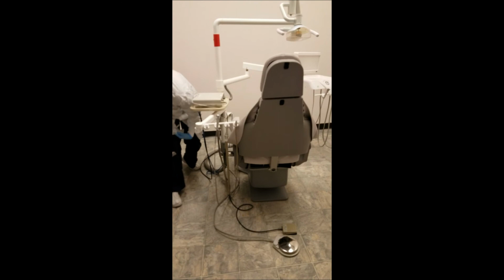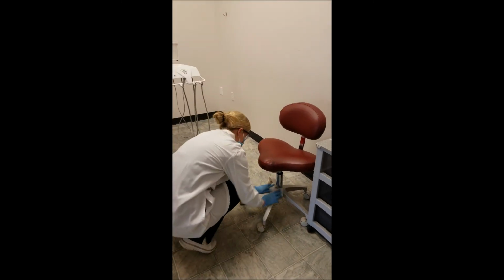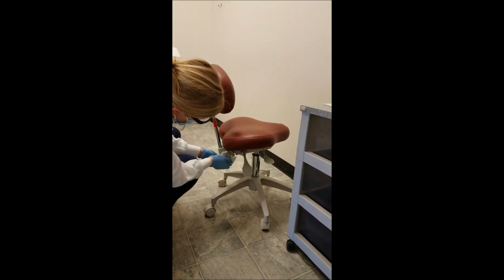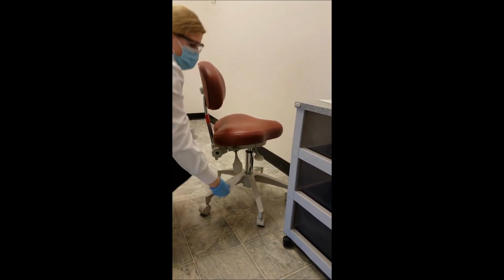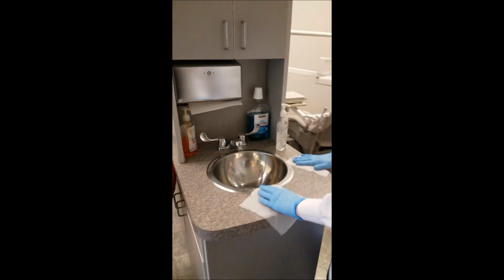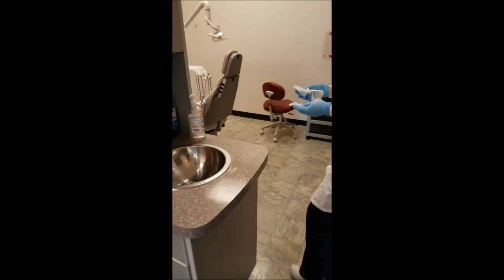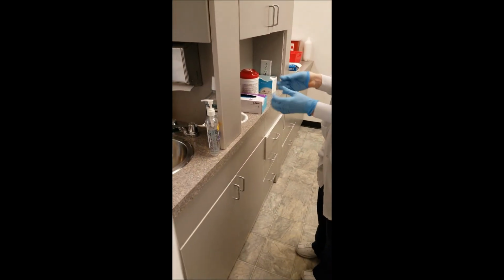And then the base of the operator chair, and the operator chair adjustment levers, and then she will do around the sink and inside of the sink. And then she will remove her gloves and use hand sanitizer or wash her hands immediately.